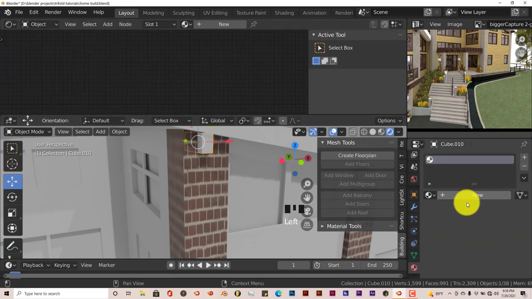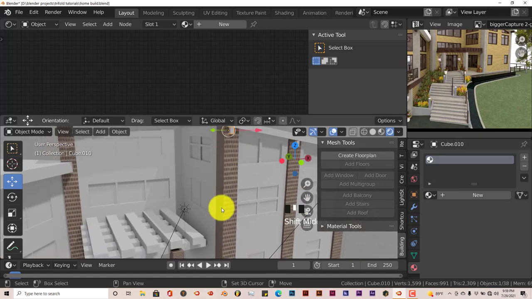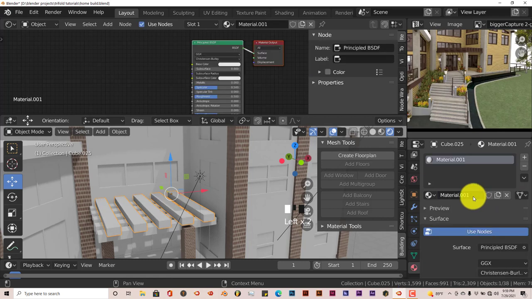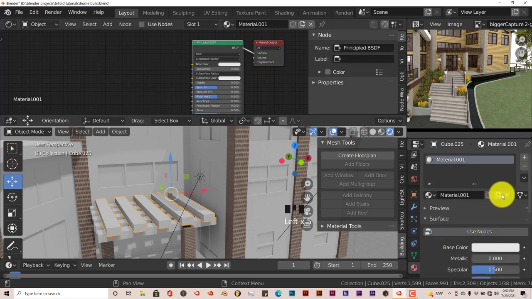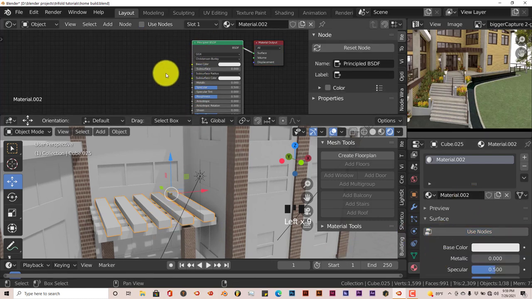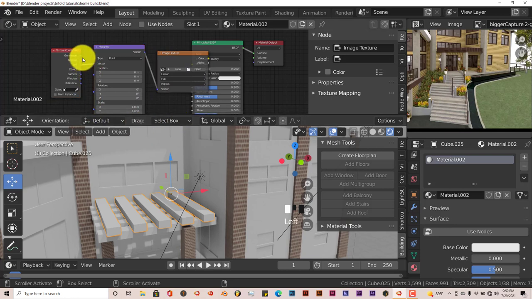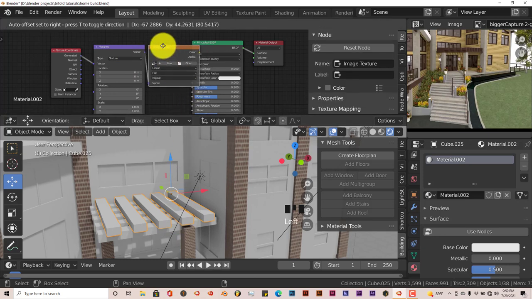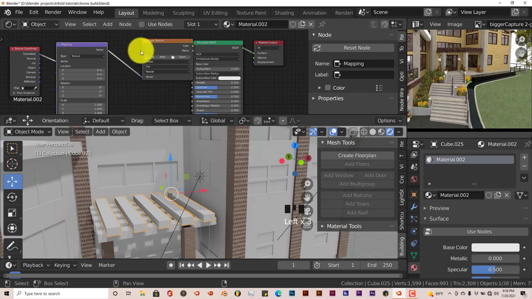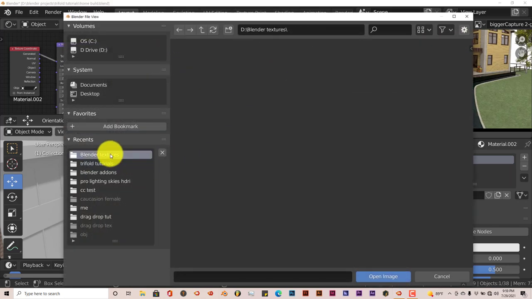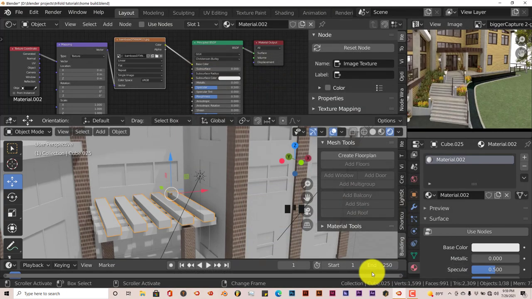Let me delete that and do that again. Let's choose another one. Let's choose that. Maybe let's click Add New. Okay, use nodes. It's supposed to turn black. Okay, Control T. G. Generate it to the vector, points to texture. Open Blender textures. Let's just use something weird. That one. Let's see how that does.